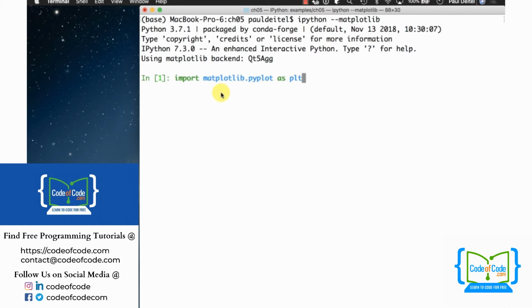Now, when you import Matplotlib's pyplot subpackage, most people import that as plt. That's the recommendation from the Matplotlib documentation. So that's what we're going to do here, and then we can access the features of this module via plt and a dot. So we'll see that in a couple of situations shortly. So that's one of the libraries.